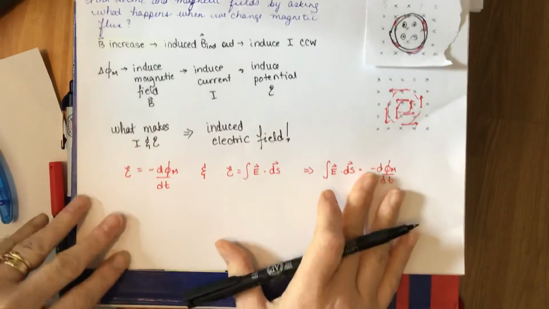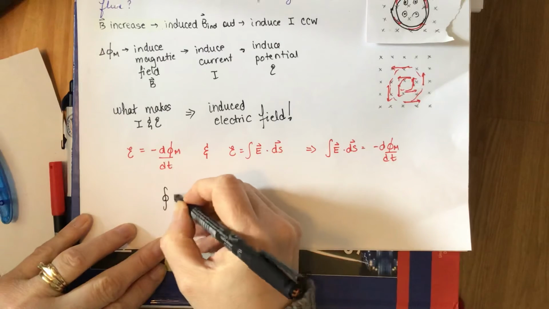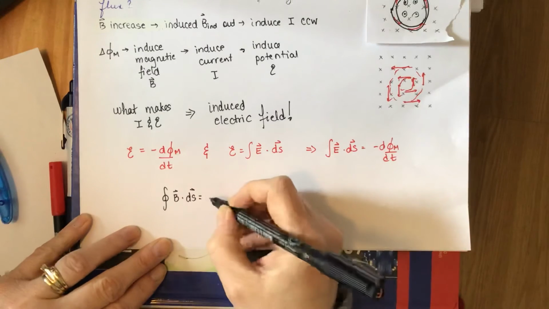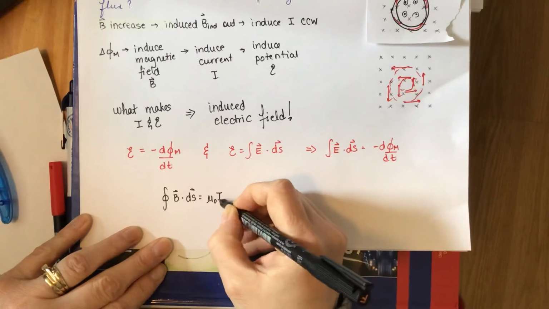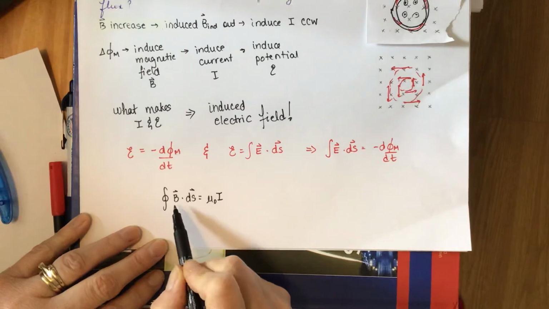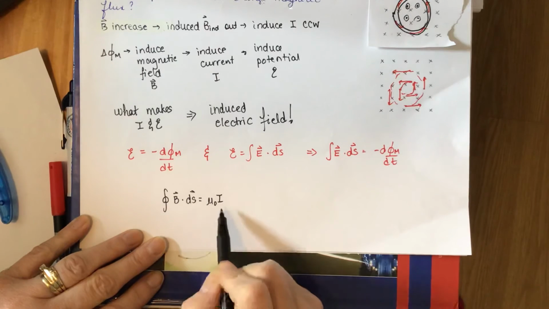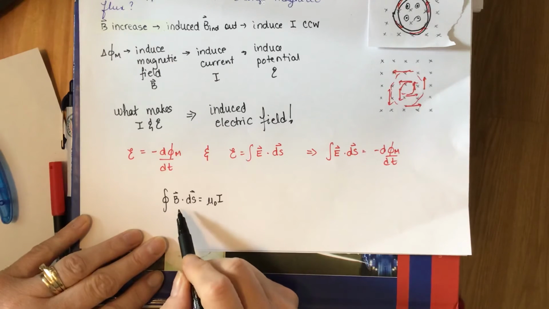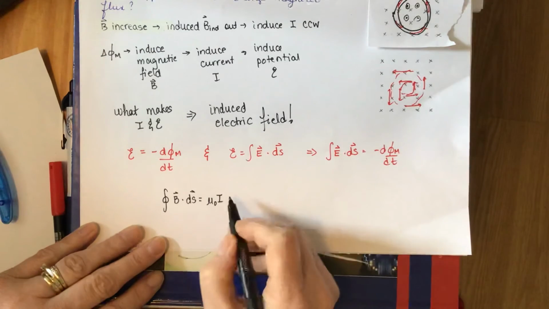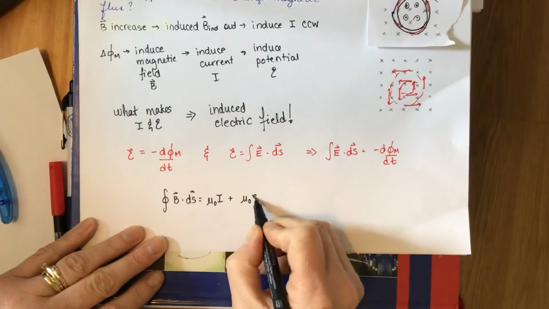And one of Maxwell's equations, the one we'll write down, is that the integral of B dot ds is equal to mu naught times I. Okay, so this part we're familiar with. This is what we called Ampere's law. It said that we get a magnetic field around a current-carrying wire. Maxwell extended it, and he said, well, you don't only get a magnetic field due to a current-carrying wire, you also get it by changing an electric field. So Maxwell added the term plus mu naught epsilon naught.